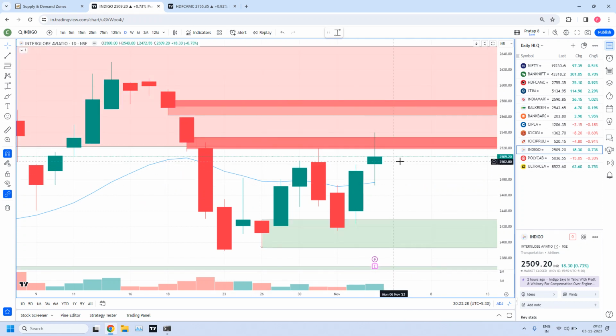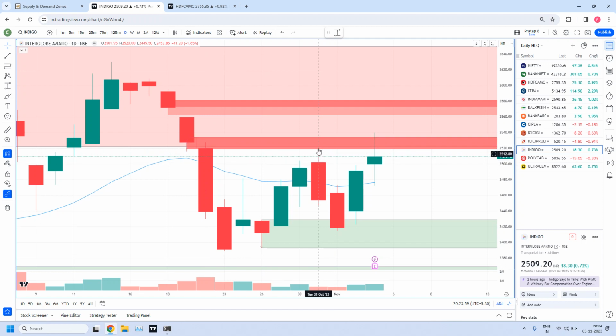See here, one more important learning. Why am I always saying a fresh 75 minutes zone inside the daily high liquidity zone? This is a classical example today. This fresh 75 minutes zone is not a high liquidity zone. It is a normal supply zone, but it got some importance because it is there inside the daily high liquidity zone. That's why with a fresh zone we always get success.